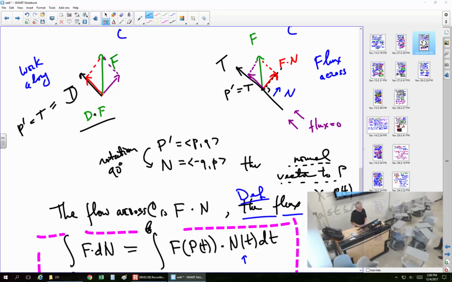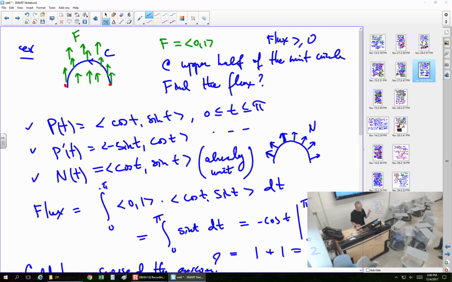Anyway, so that wasn't right. So the computation is correct, and the logic more or less. You just don't normalize, so less work to worry about. And so we just rotate by 90 degrees the direction of our curve, which is the parameterization of the curve, P prime. Okay, and then you have that vector you're going to need. This is the vector that you're going to need. So practically, this is the computation.